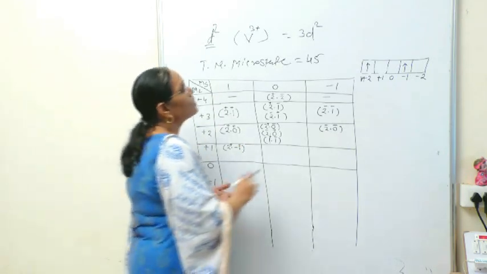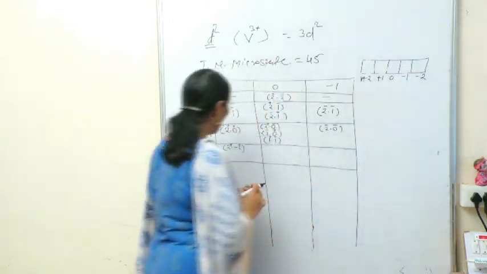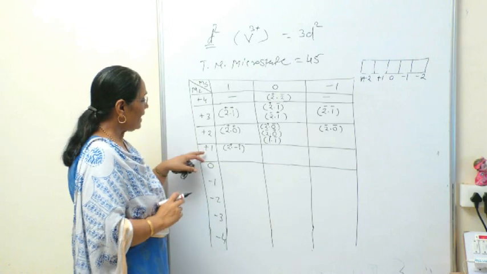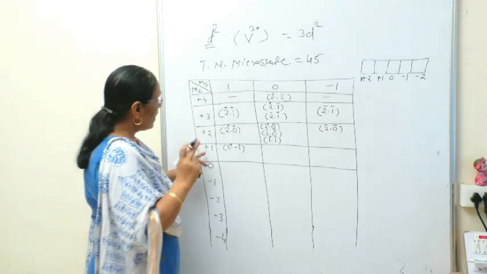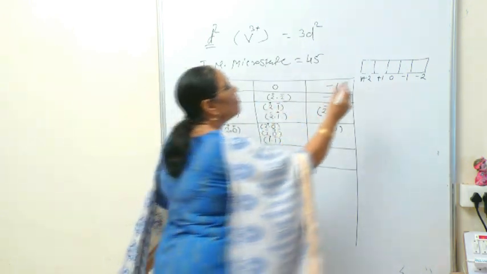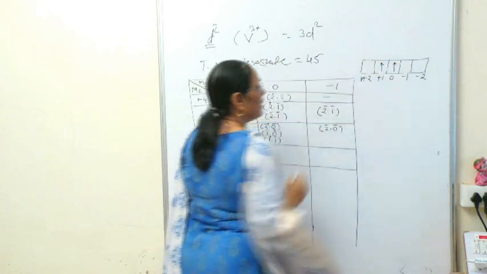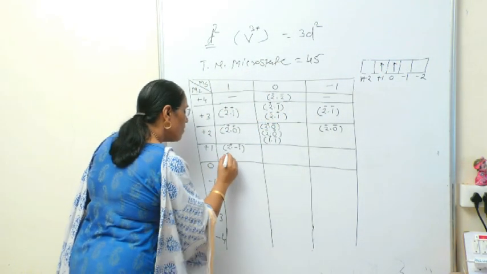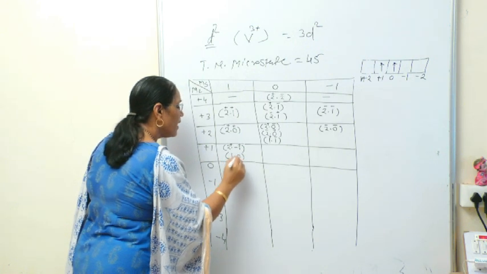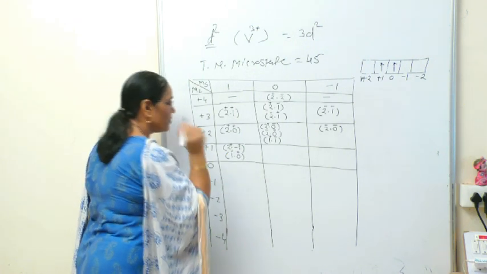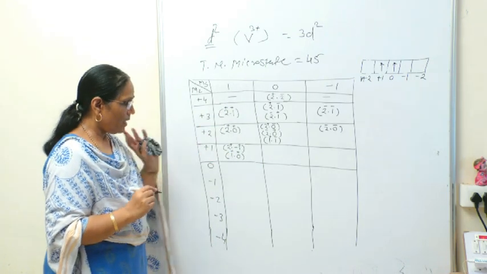There is one more possibility for arranging 2 electrons to get the total ml 1 and total ms 1, that is 1 electron in plus 1 value and other electron in 0 value. So the second microstate is 1, 0 and both have plus half spins. So total ms 1 and total ml 1.